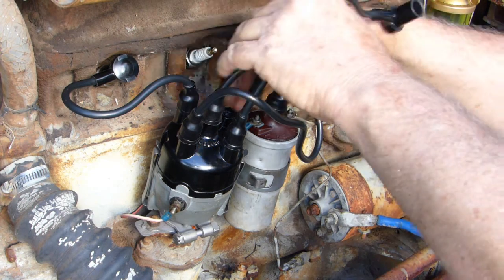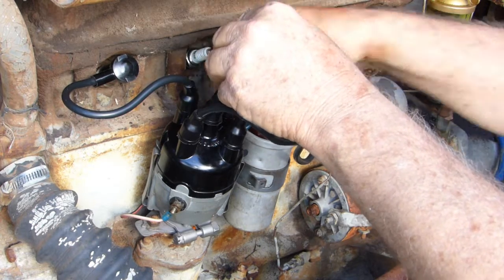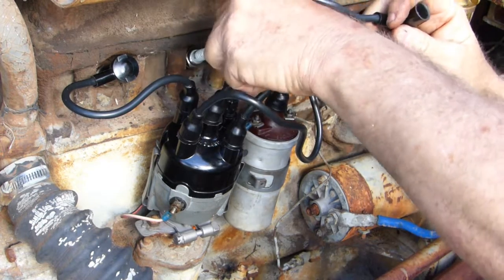Pardon me, it's getting breezy out here. It was sunny as anything, I got a sunburn a minute ago. We've had a mower in the background, so it's gone now.